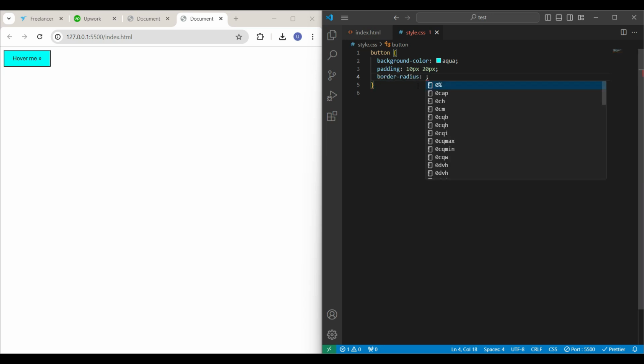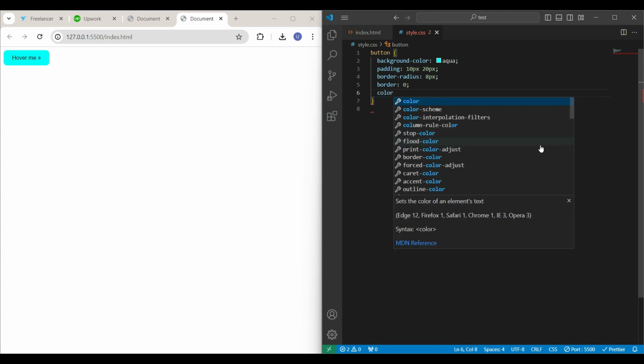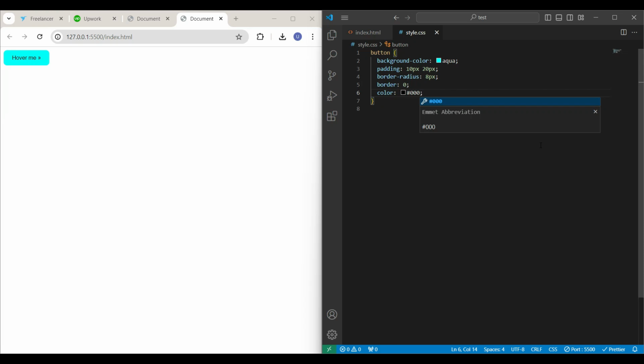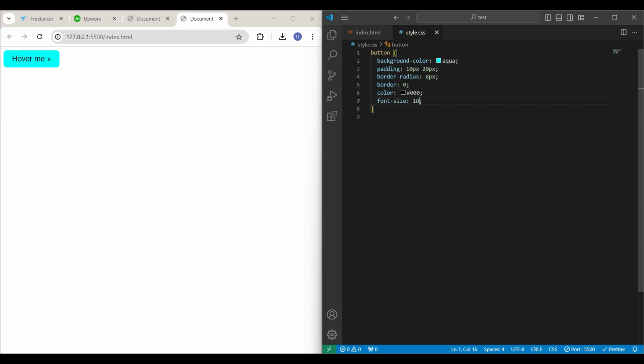Border radius of 8 pixels should be enough. The actual border will be 0 and the default color of text and icon will be black. The font size should be around 18 pixels. So that should be enough for default designing.